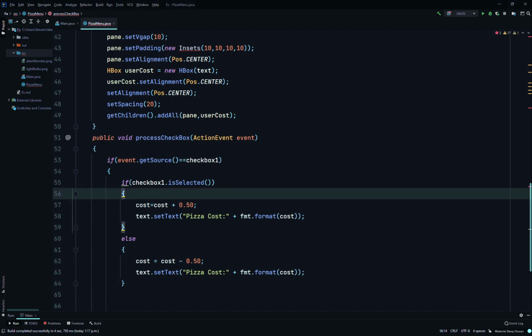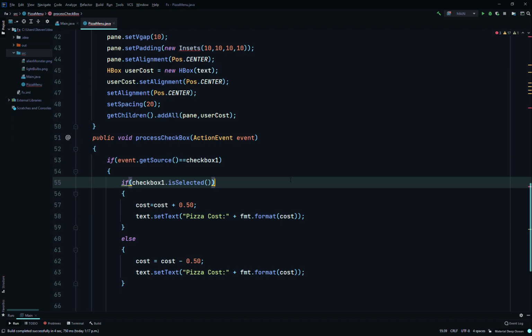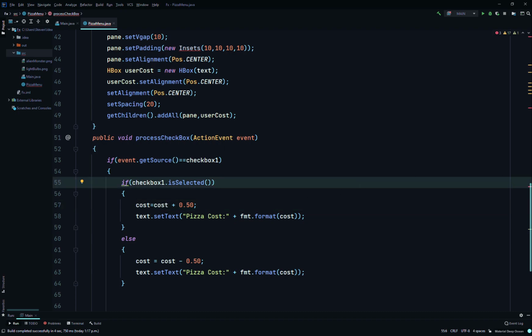Okay, so after that, if event source equals checkbox 1. Did I do ifs? Shouldn't it be else if? I don't know why I did all ifs. That's okay. We'll just do it this way, since it already worked because I already tested it.